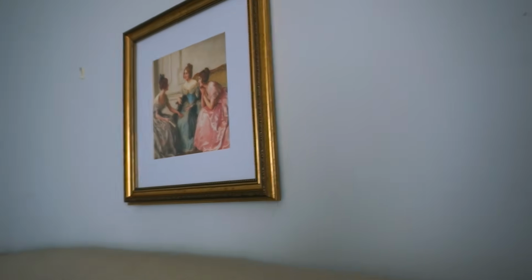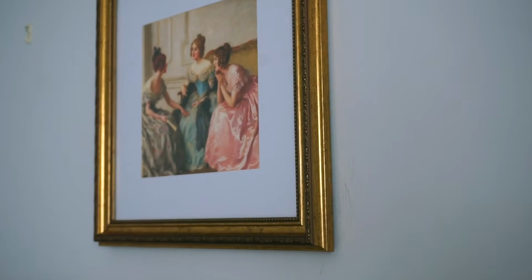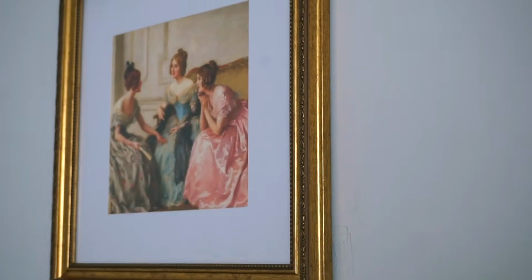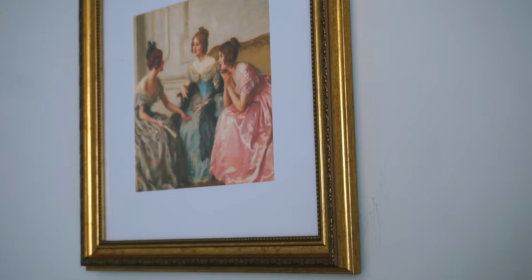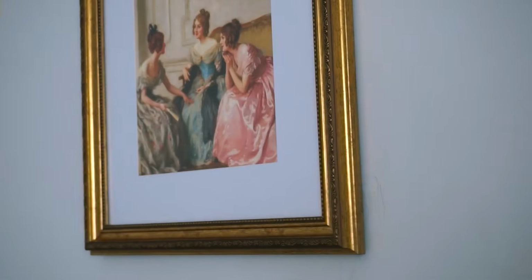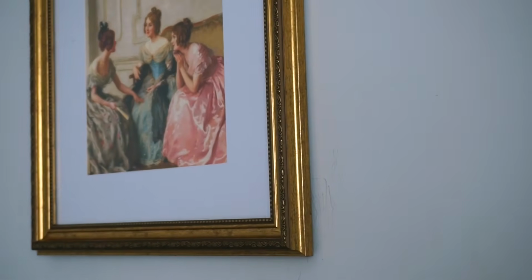So right now we got the white woman hanging out with us. Okay, they just chilling, vibing, Victorian styles. But I have another print coming on the way that will replace that because I thought it was kind of weird to have people above your bed, but I don't know. It's kind of vibing now, so maybe they'll stay. Who knows?